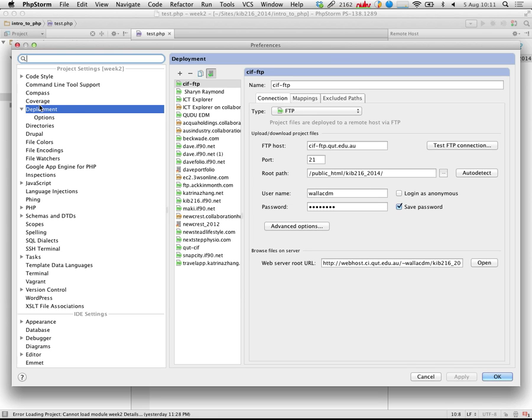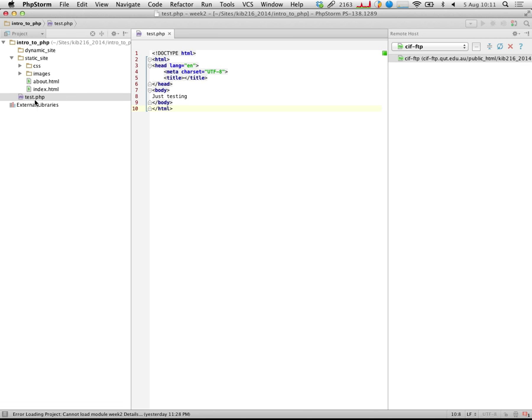You'll notice here I've got my FTP account details set up for the QUT web hosting for this particular project in my editor. What I've got this set to do is that whenever I save a file on this side, it uploads to the remote host here.